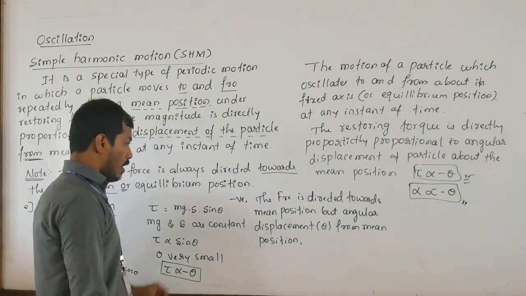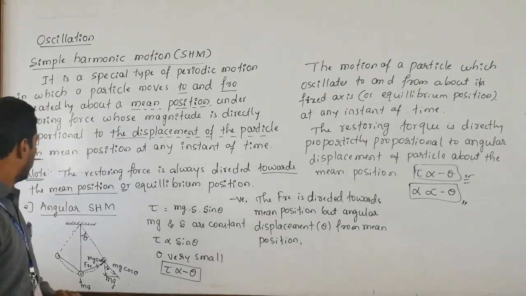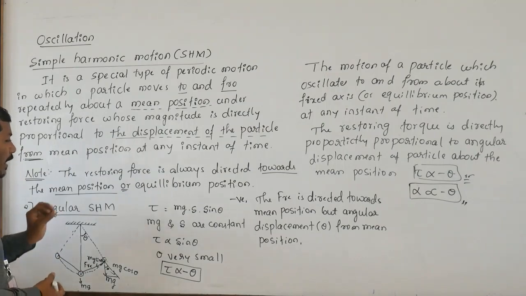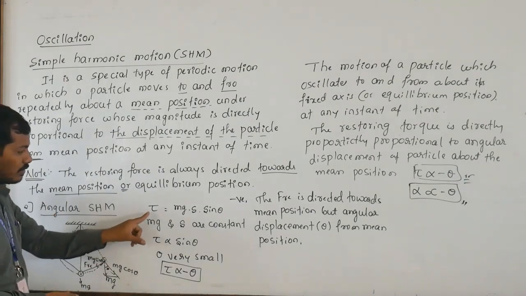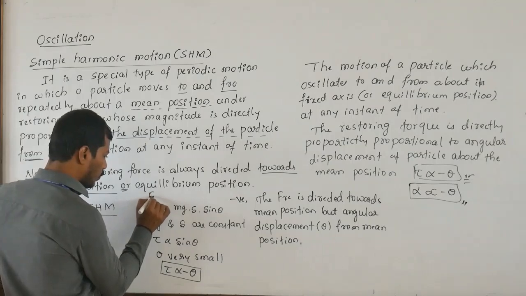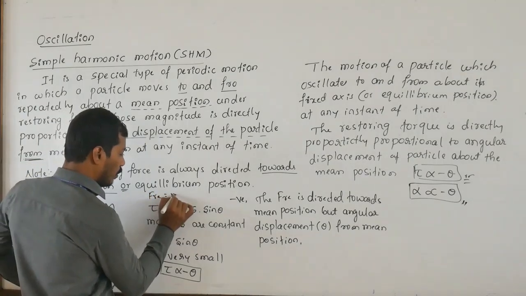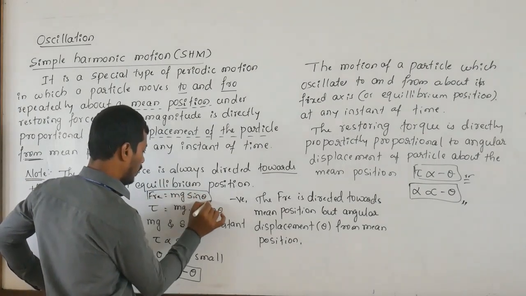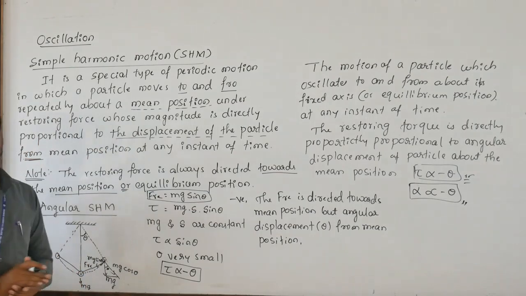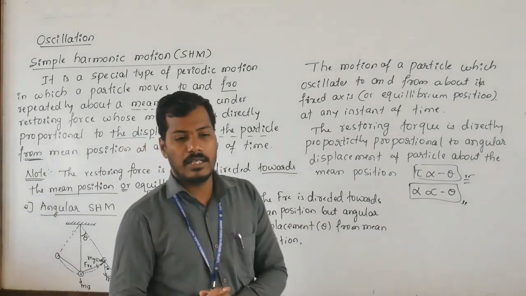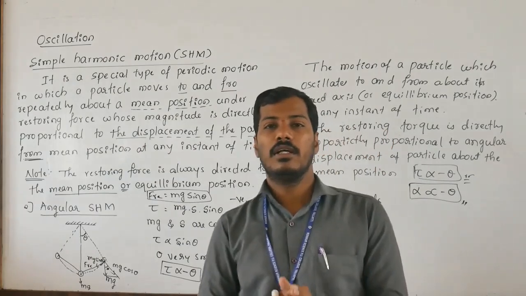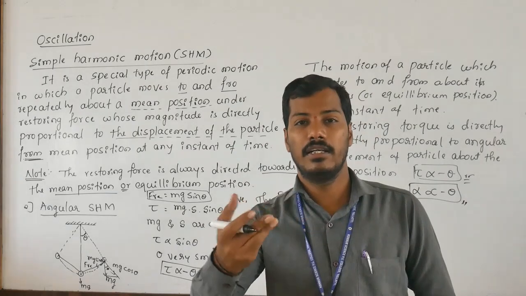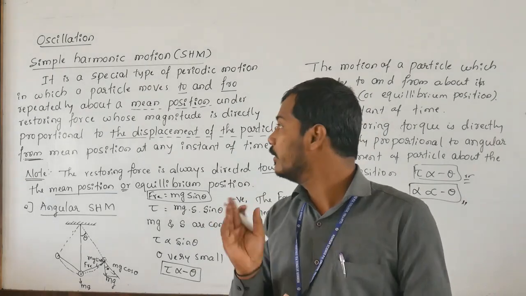Okay, this is the restoring force and angular displacement of the linear simple harmonic motion and angular simple harmonic motion in this form. That restoring force is equal to what? Mg sin theta. Here the very important thing is mg sin theta. Okay, in the next class we'll discuss the next part, some extra part of the simple harmonic motion. Okay.